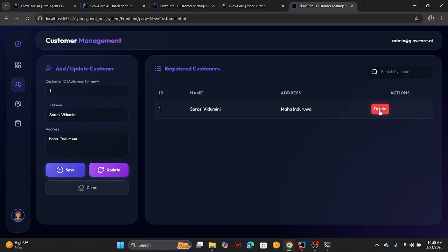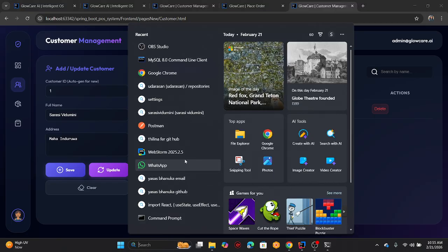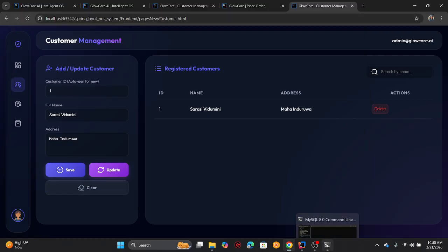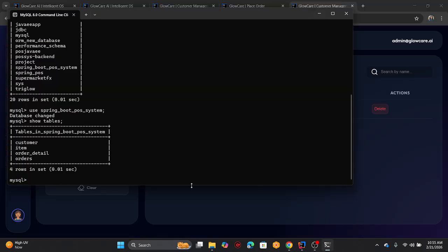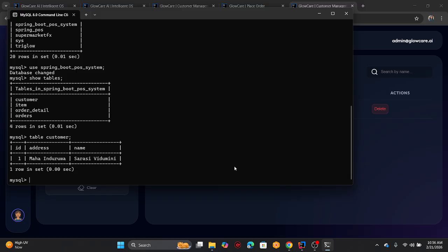If you want to delete a customer, you click that delete button and you can delete it. Okay, let's check how that customer was saved in my database. Yes, the customer is saved.